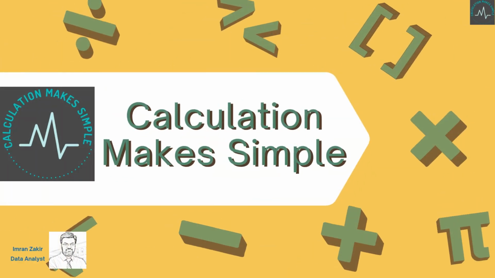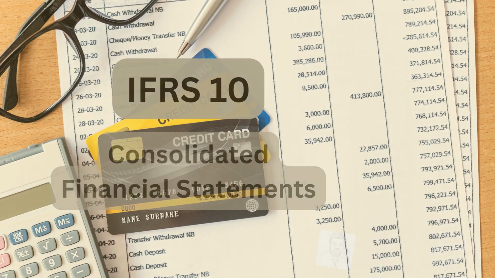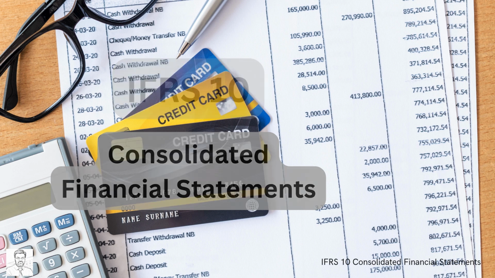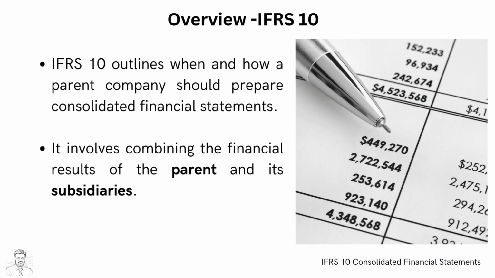I'm Imran, your instructor. In this lesson, we are going to discuss IFRS 10, Consolidated Financial Statements. IFRS 10 lays down the rules for when and how a parent company should prepare consolidated financial statements. That basically means bringing together the financial results of the parent and all its subsidiaries into one single report.